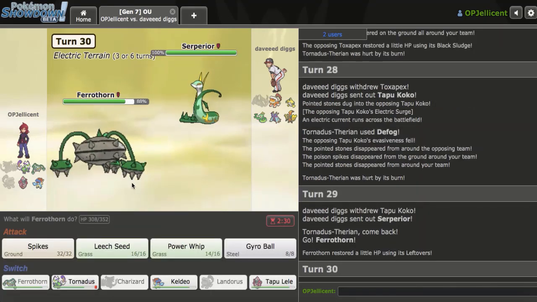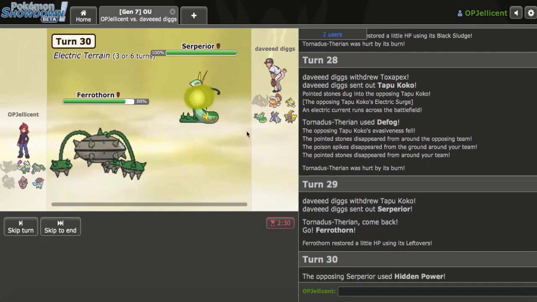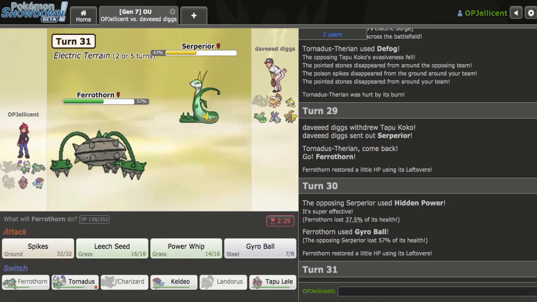I always go back to Ferrothorn as they double to Surf. This is a Pokemon I need damage on, so I will Gyro Ball it here. Finding out its set is important too. They go for the HP Fire first because it's not going to do a ton of damage. I guess they are Scarf then. They have to be.